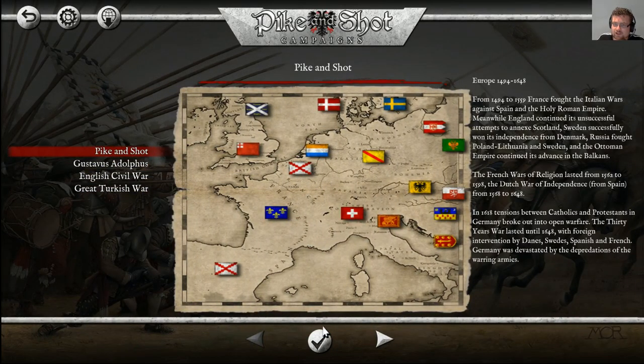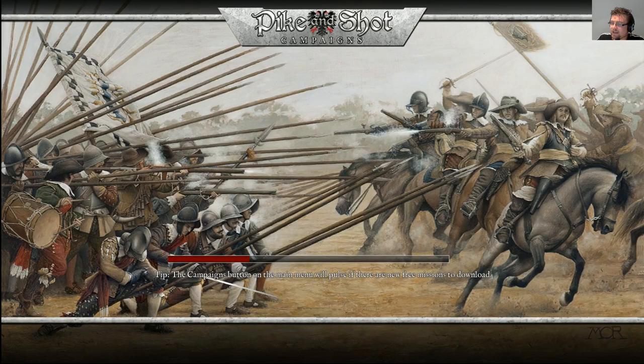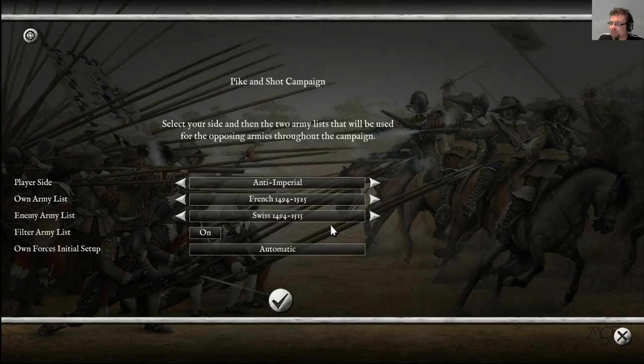And let me just quickly show you how this would be done. So you hit select. Here you get some information on the different wars you can choose from. And this will actually allow you to customize your campaign. So you can choose the side, you can specifically choose the different army lists, whereas from the other campaigns, the army lists are selected in advance.